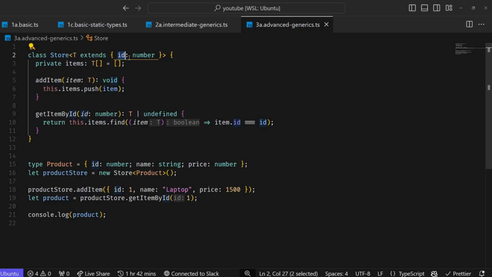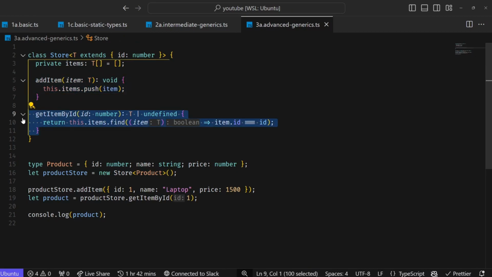Pretty cool, right? So we're able to place constraints on our generic components just so the code would work as expected. You can imagine if we remove this constraint of id and number, and when we run this getItemById, where item needs to have an id type, then this code will just throw an error because the id property wouldn't exist and we couldn't do this logic. So this Store class, everything's fairly basic. We have an items array here of type T, addItem to add an item. We just push to the array and then getItemById.